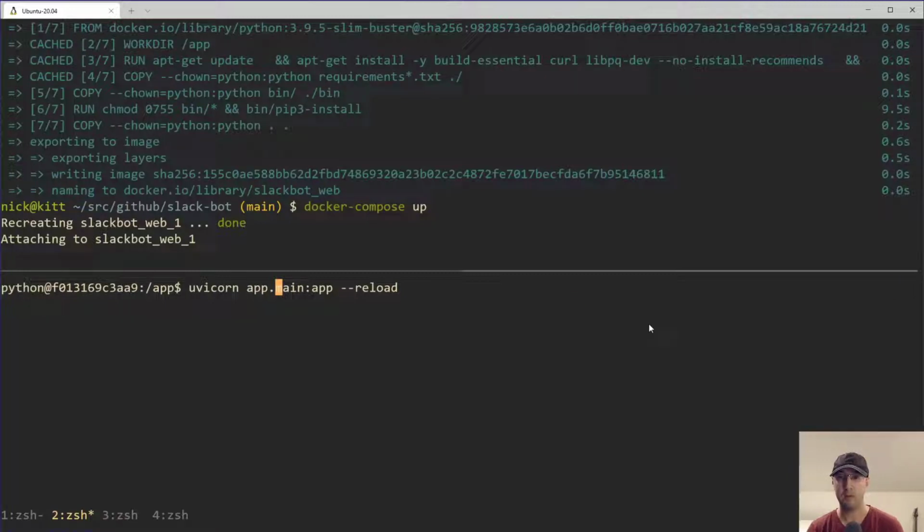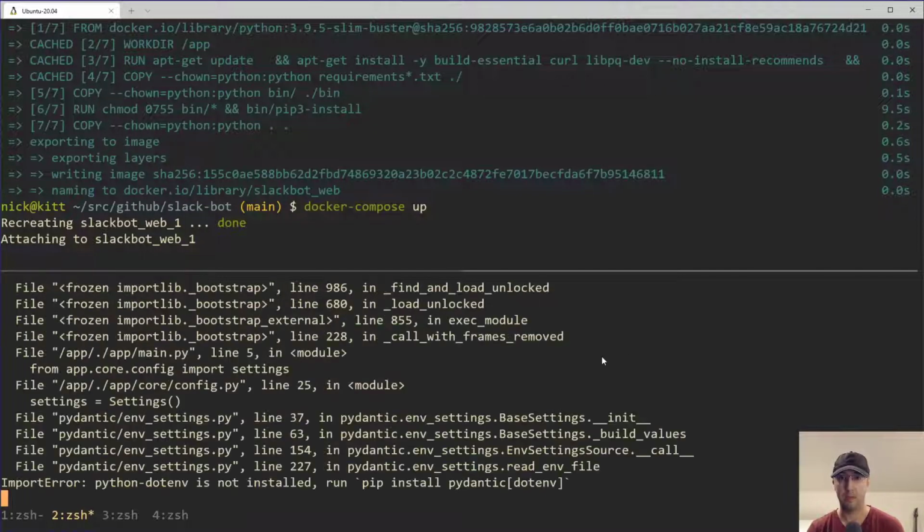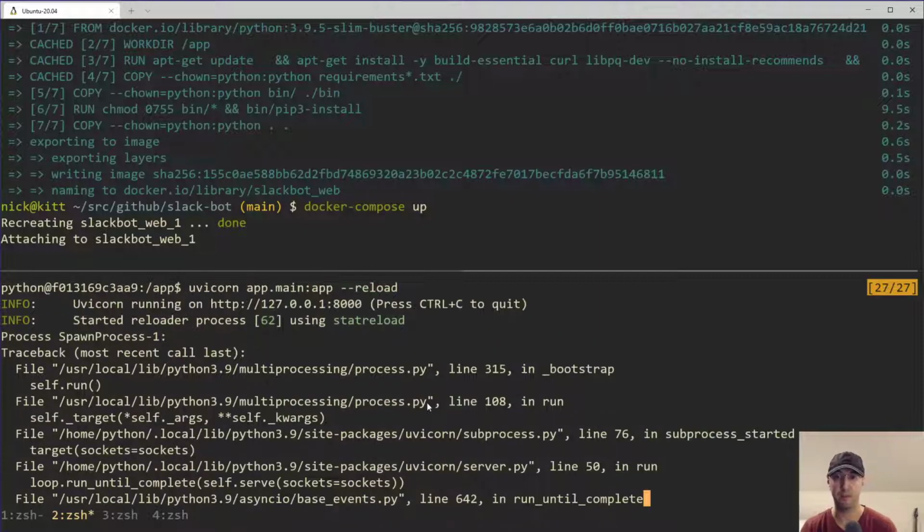But before we get there, I just want to see the base case work, which is the app.main app function here with reloading. Does it actually work? No, it doesn't work. Of course not, because why would it ever work on the first shot? But it also looks like it's running, yeah, localhost 40,000. That looks good.